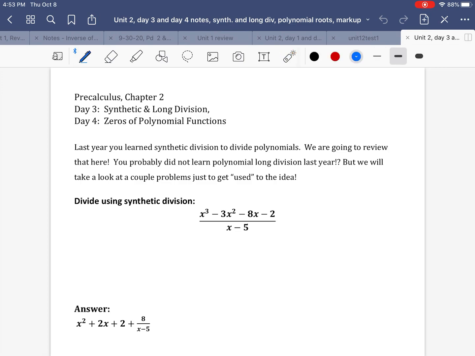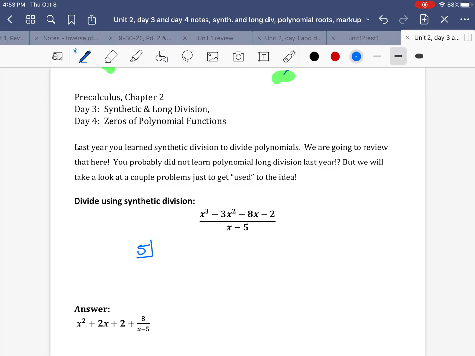So first you set it up like this. If you're trying to divide by x minus 5, you're trying to see if the number 5 is a root. You're trying to really divide it to see if 5 is a 0 on the graph. So let's take a look. So what you do, remember, you draw a little box and you put the number 5 in there. So it's really kind of like you put the 0 of whatever is down below here. So 5 would be the 0 of that expression right there.